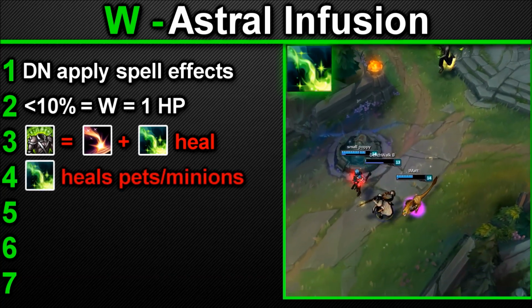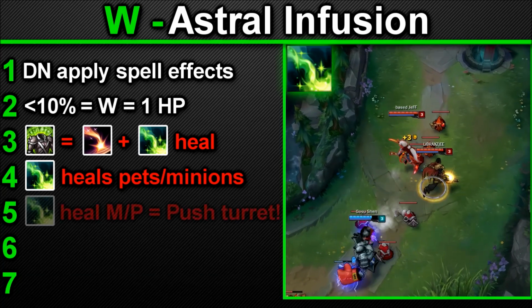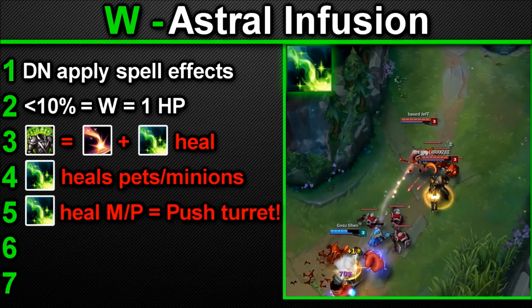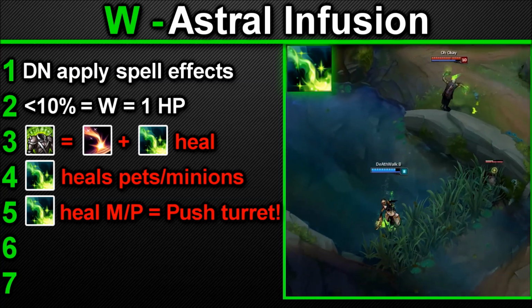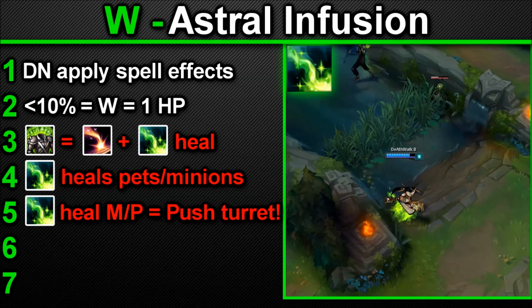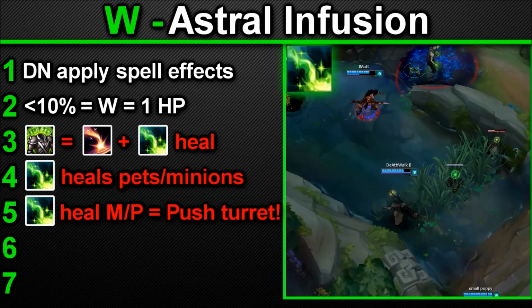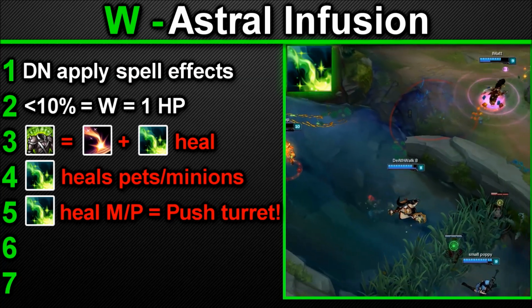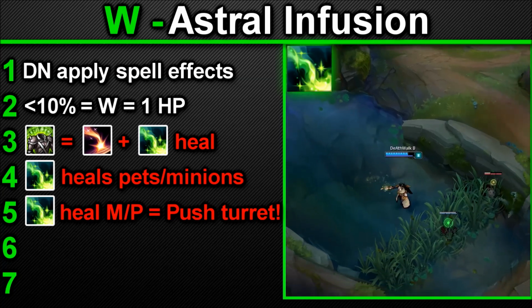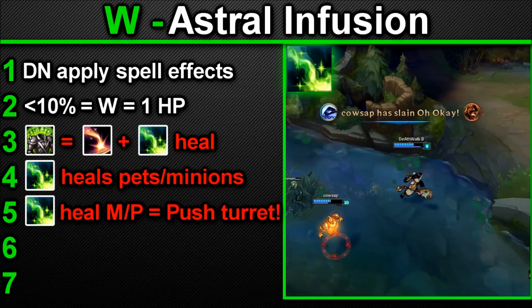Number 4, Astral Infusion can also be targeted on minions and pets. Number 5, a pretty awesome big sieging tactic is when you're pushing and you don't want your minions to die, heal the siege minion preferably if you can, because they get reduced damage from turrets, or just generally all of your minions, or even a pet like Annie's Tibbers or something when pushing. This is an awesome siege tactic. Keep on healing that minion repetitively and this turret will never kill it, so essentially you can push forever.